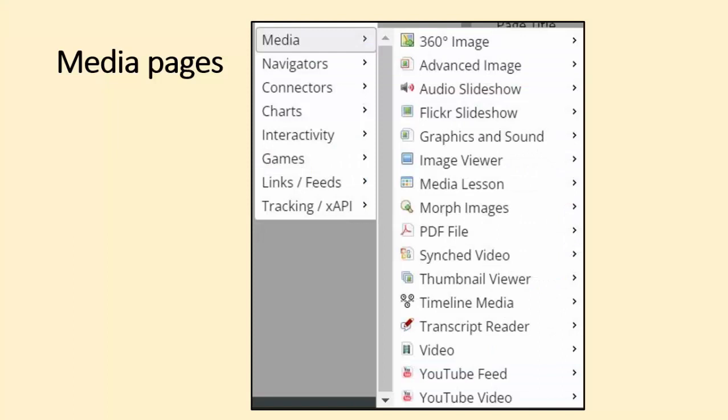With Media Lesson, you can have up to 4 panels displaying on the page, compared to the 1 or 2 panels on other page types. However, Media Lesson does not offer any further functionality that is not available on other pages, and you may prefer to use simpler page types with the content spread, if necessary, over a sequence of 2 or 3 pages.